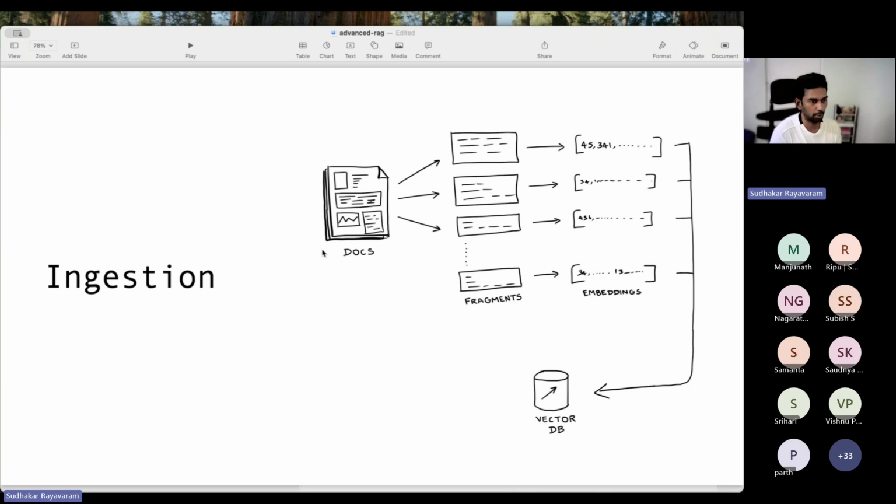For example, think of a document which has images, which has text, which is not in an orderly fashion of paragraphs, but has 2-column layouts, 3-column layouts. Think of PDFs which have tables. Think of tables which wrap across multiple pages. All this complicates finding the right fragments or chunks. If we are not able to chunk the documents correctly, the quality of output heavily degrades, right?